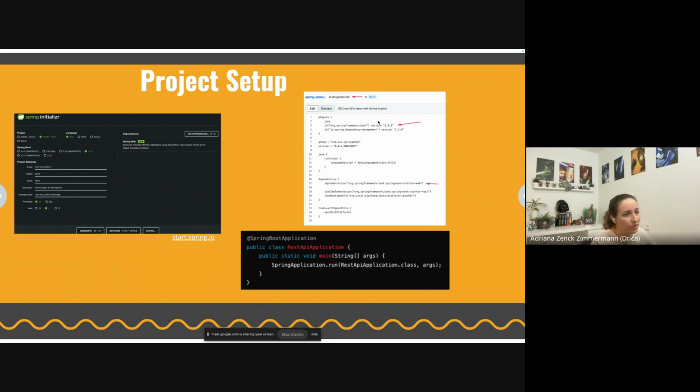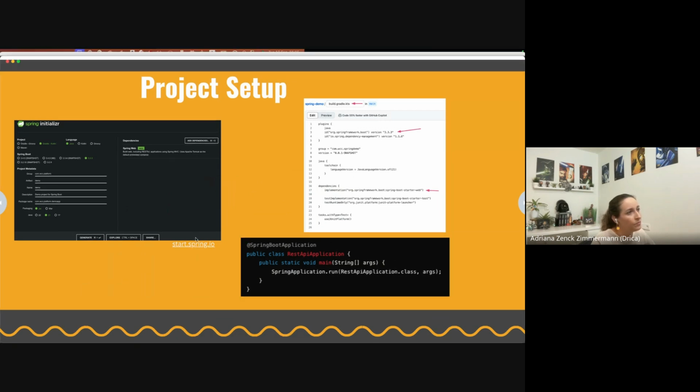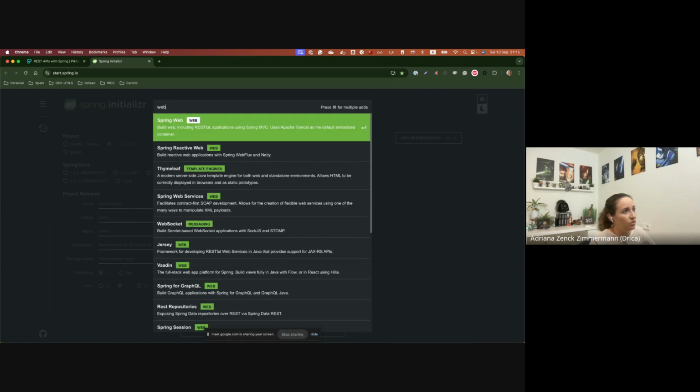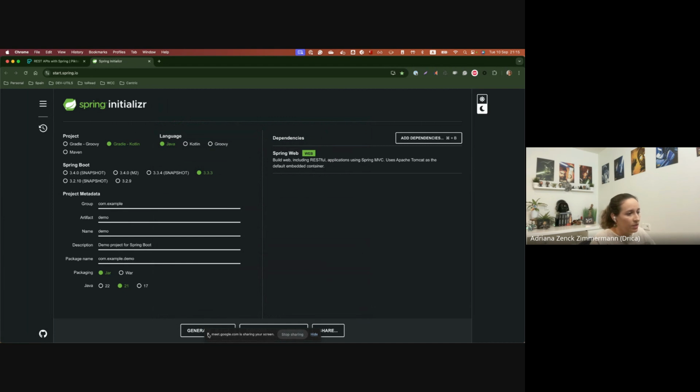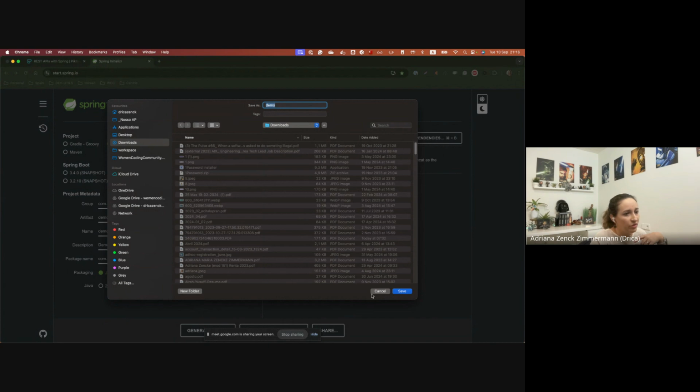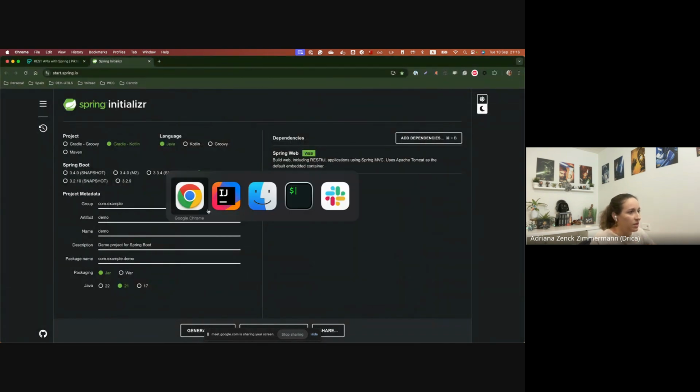I'm going to go to this link now. Okay, so here is basically what you are going to do. You go to the web, and click generate. Here you can change, for example, to 22, but I will keep the 21 version with Kotlin DSL for today's presentation. Then just press generate. You're going to download it, and you can unpack that.